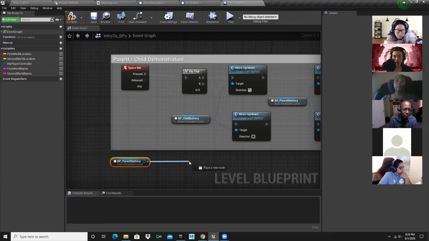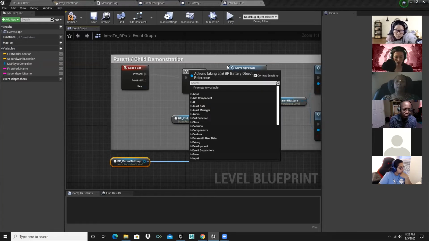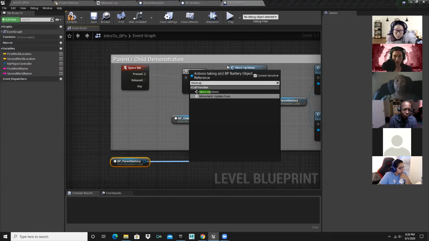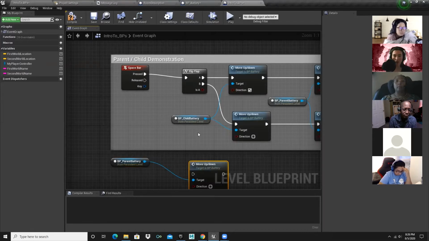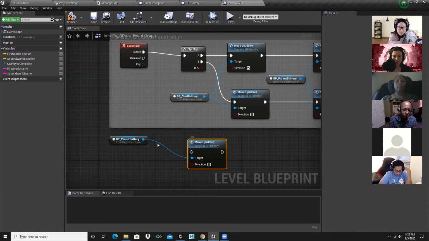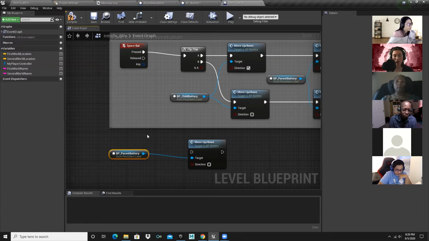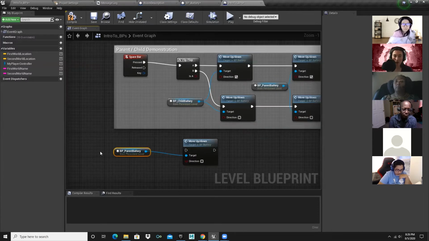From there, you can call functions like move up. I did a right click to get this little window, and then I'm typing in move up down because I know that's a function that it has. Also, casting is another way that you can communicate between different blueprints, but we'll talk about that later. Is there anything else you want to add, Warren, to that? No, I think it's good that you will cover casting later, and I think that'll answer the rest of the questions. But the direct connection that you made there, I think works.